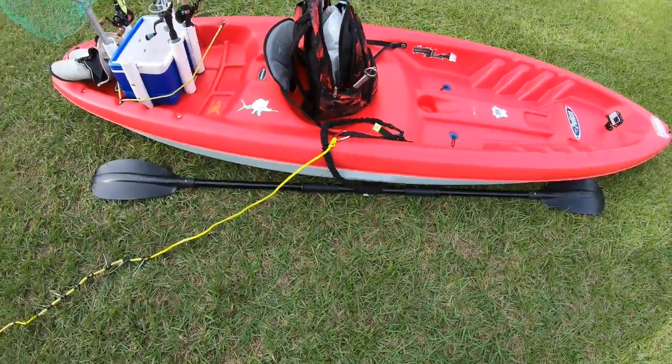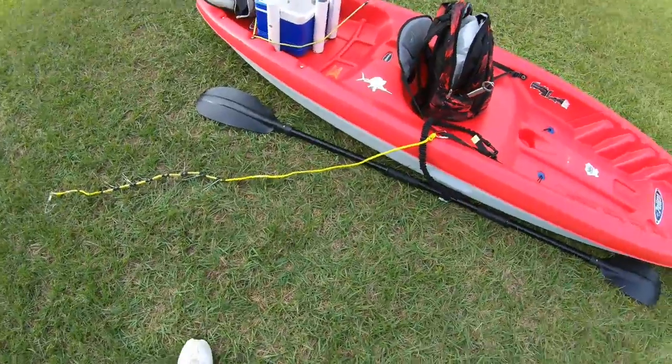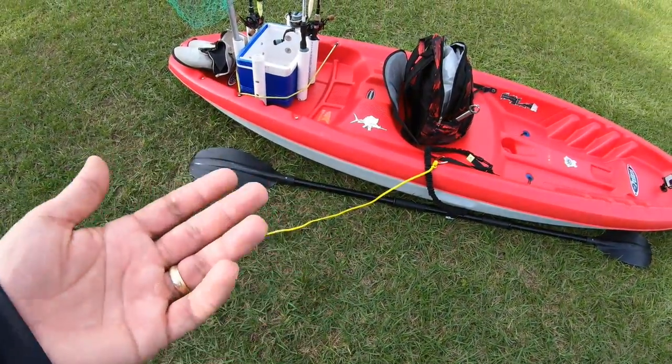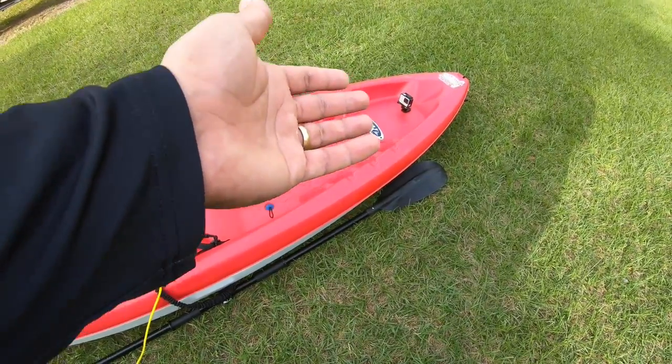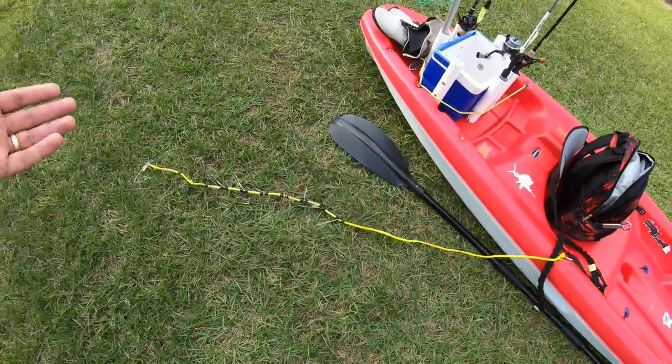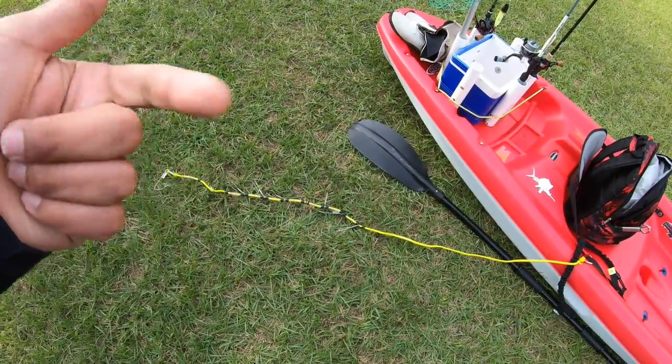I put a lot of my buddies onto using something like that. They all said that they love it. Keeps your fish alive, it keeps them fresh. You don't need to bring ice with you and have this giant ice cooler bag at the front of your kayak taking up all the space. Just gives them a way to keep them in the water. Like I said, stay fresh, no ice.